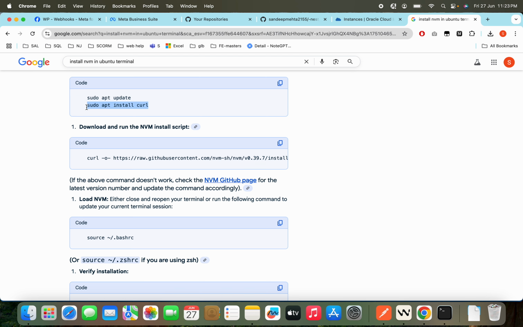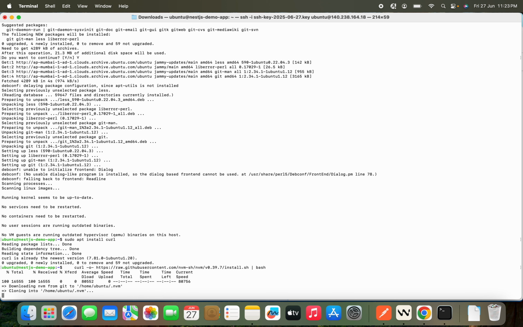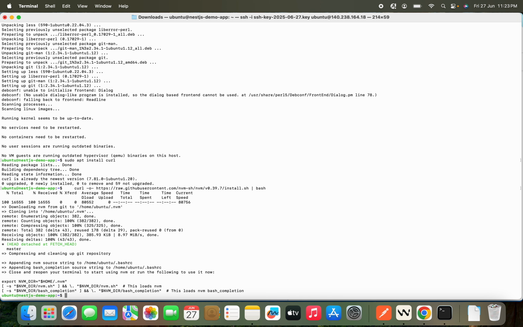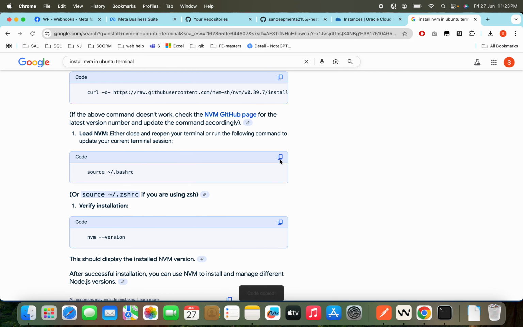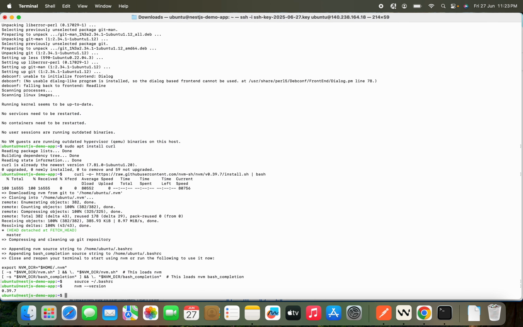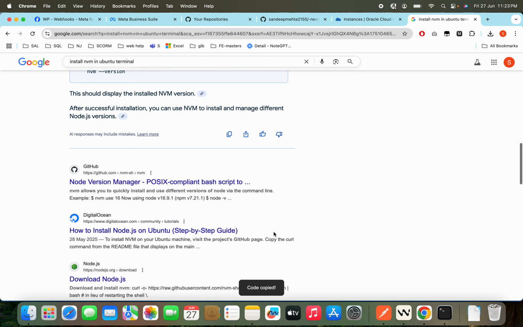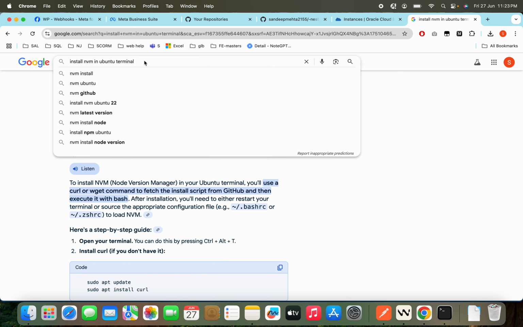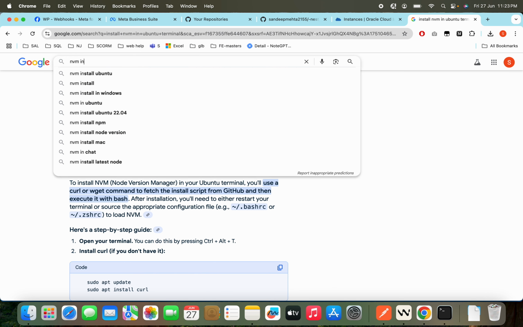So once I install the curl command, I will install nvm, which is node version manager, and I need to expose it. Once I check my nvm version, it is installed. Now I will use nvm to install the stable node version.